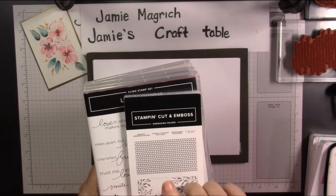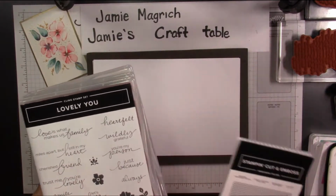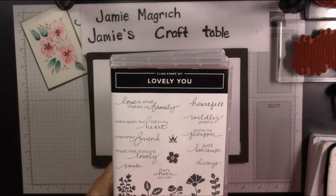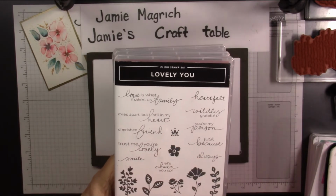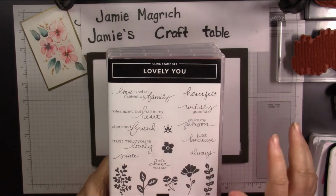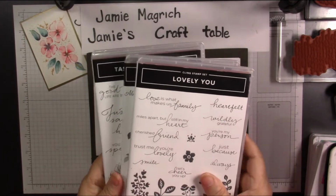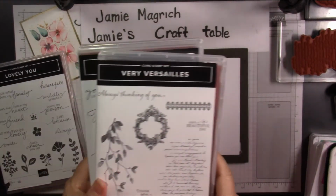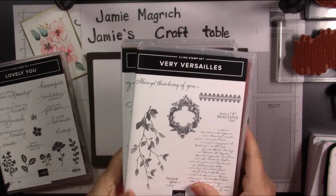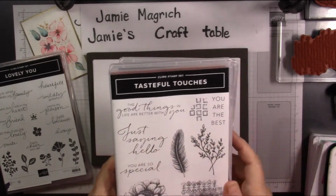sentiment to fill a space, but you could use any sentiment you want. Now for the Avid card, I'm going to be using this embossing folder, the greenery embossing folder. Okay, Lovely You. I use this stamp here, this little flower. I'm going to try and do a variation and use a couple of the sentiments from this stamp set so that you don't need 3 stamp sets. Versailles, I use this stamp, and then from Tasteful Touches I use this sentiment here.